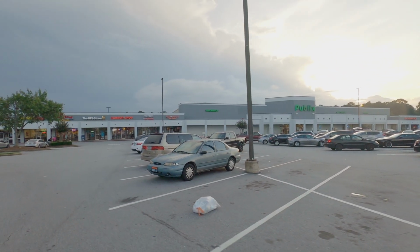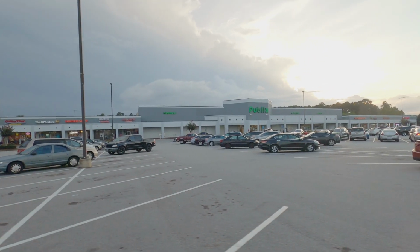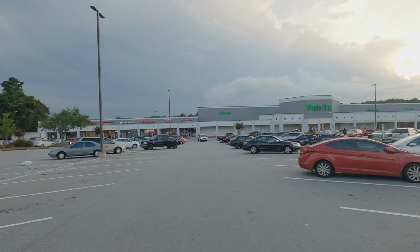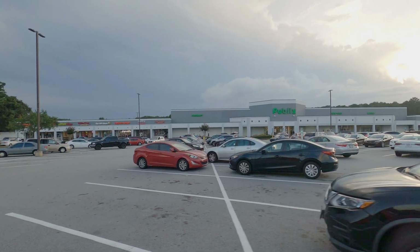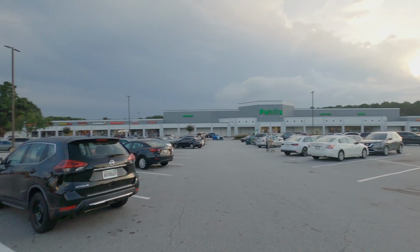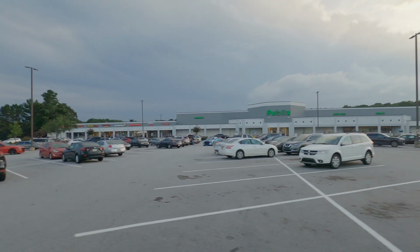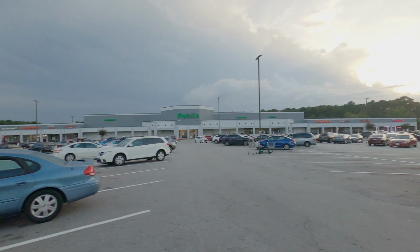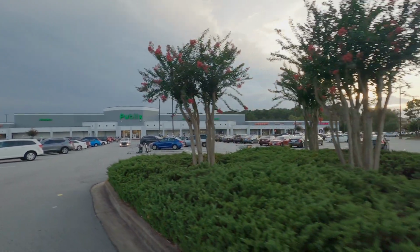But here we go. Publix at Mount Zion. And the Publix Pavilion, I'm going to call it. Adjacent to the Morrow bus stop if you want to come get groceries and you live around here, or you just need to come grab something to eat or grab something from the grocery store. This is where you come to. But they have remodeled over here. At least externally they've remodeled. But there you go.